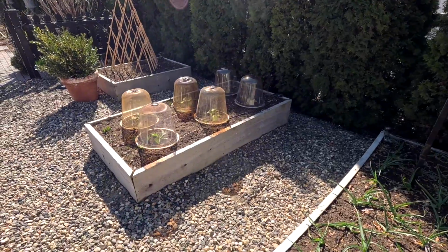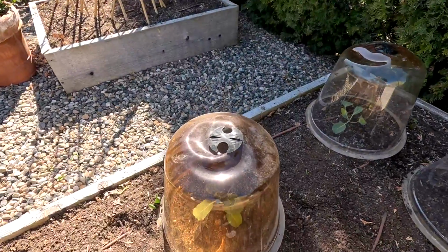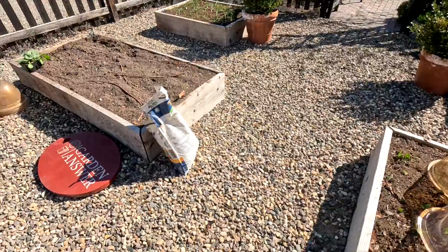And maybe we'll start a trend with our nice amber colored plastic and melted tops. Must have left these out somewhere too long. I don't know, they still work. So who cares? We don't need to have them out here for too long. All right, next bed is this one.